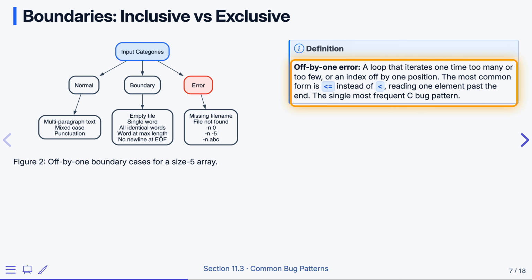So an off by 1 error is a loop that iterates 1 time too many or too few, or an index off by 1 position. The most common form is using less than or equal to instead of less than, which reads 1 element past the end. It is the single most frequent C bug pattern, so train your eye to spot the loop condition first.